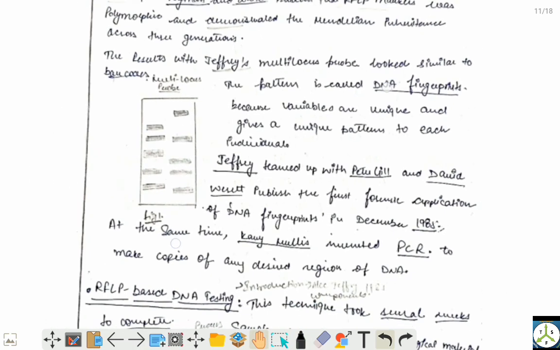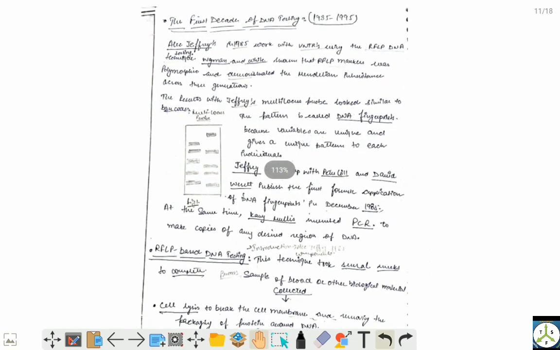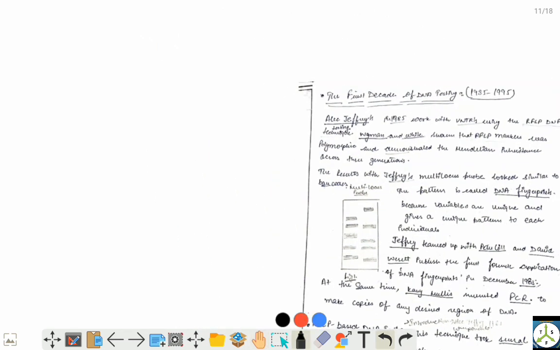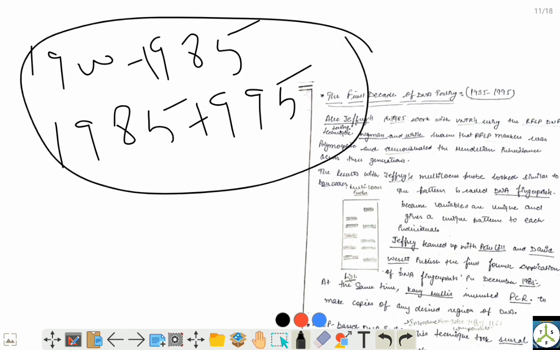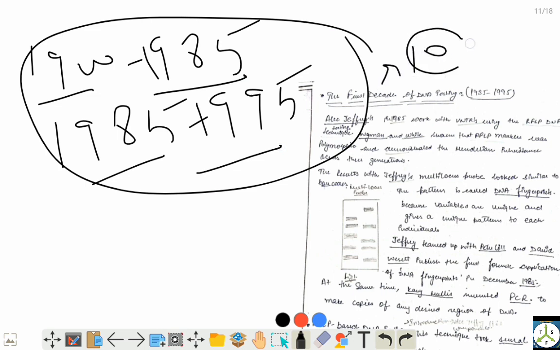After that, that was the first era, prior to DNA. So in 1935, or 1909, sorry, 1985. Just to make a correction, that was 1900 to 1985. Clear? So our next decade will be from 1985 to 1995. Okay, so please make the correction there. That was 1900 to 1985 and 1985 to 1995. First decade means 10 years. Okay, decade means 10 years.